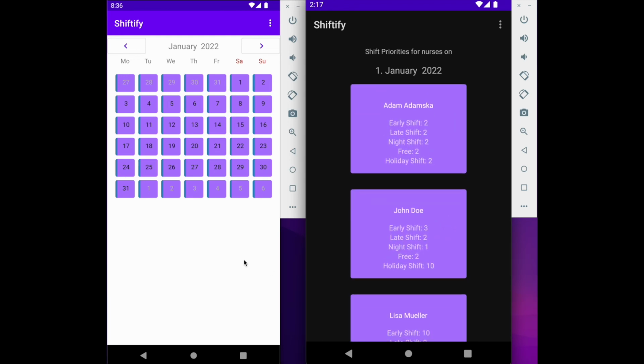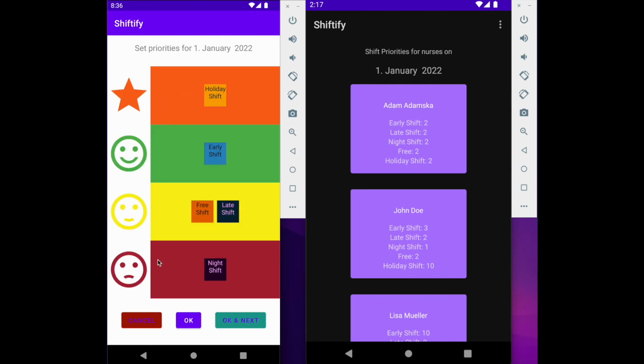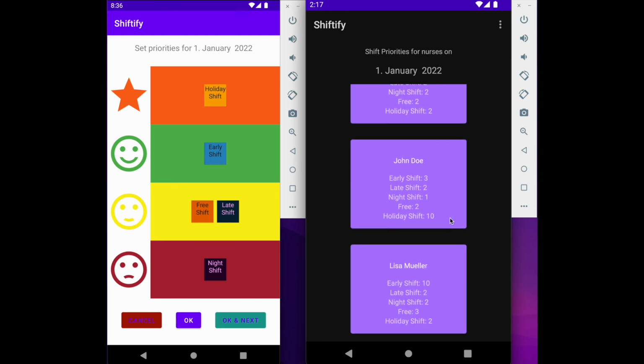So on the left, I can choose, for example, also 1st of January. I can see my priorities here. So from the log, I'm John Doe.